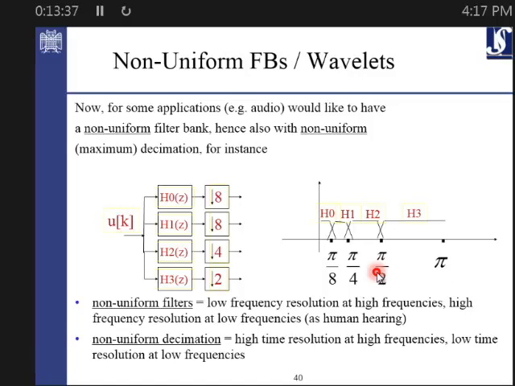So far, we talked about these uniform filter banks, which uniformly divide the spectrum of the signal. Now, with the same idea that we have for the quantization, you remember that when we talked about the quantization, we said that for most of the signals, not all parts of the dynamic range are important. So we try to quantize the signal based on the importance of the information and the part of the dynamic range which, in most cases, essentially contains that information.